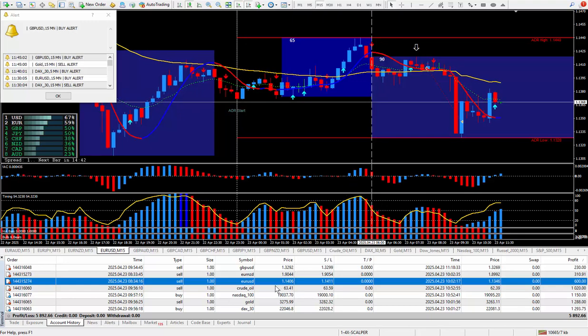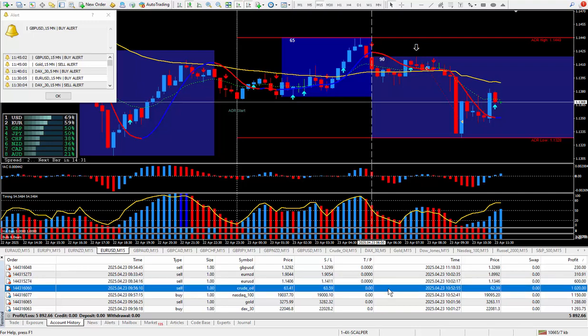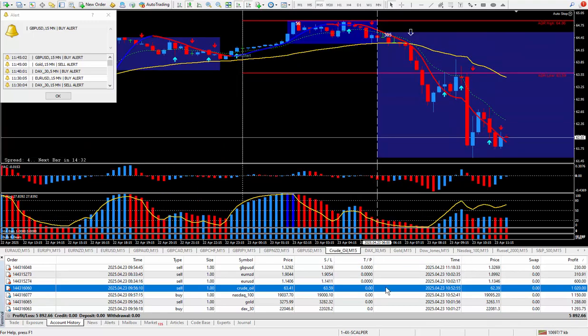Okay, moving on to the futures and the indexes. They move a lot more, and of course they pay a lot more. Crude oil. Here we go. We're going to drag and drop this up, see where I got in at. So I wanted to be selling it. Arrow from the daily trade plan, scalper was red, super signal, red arrow.